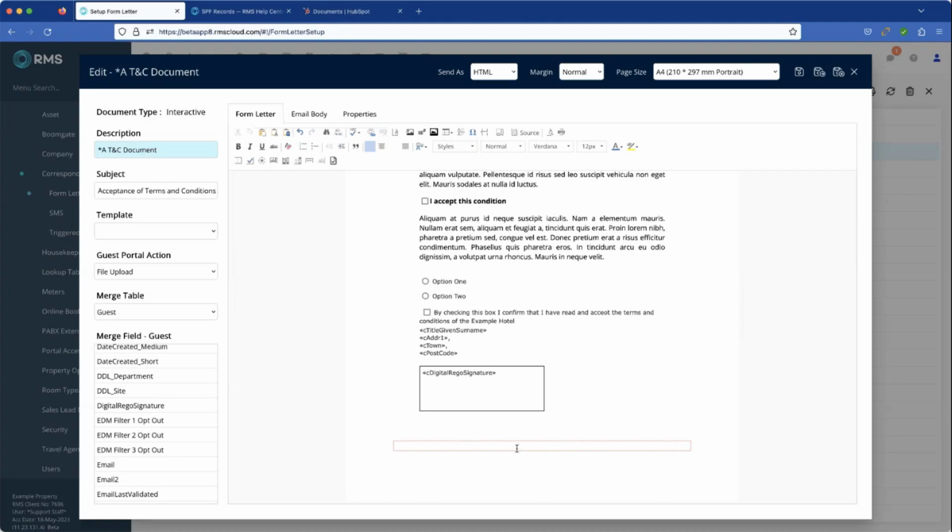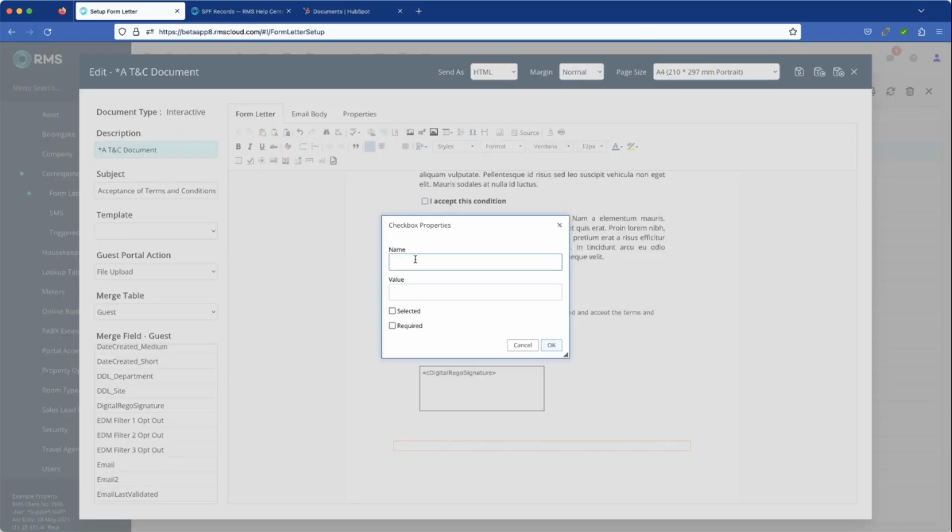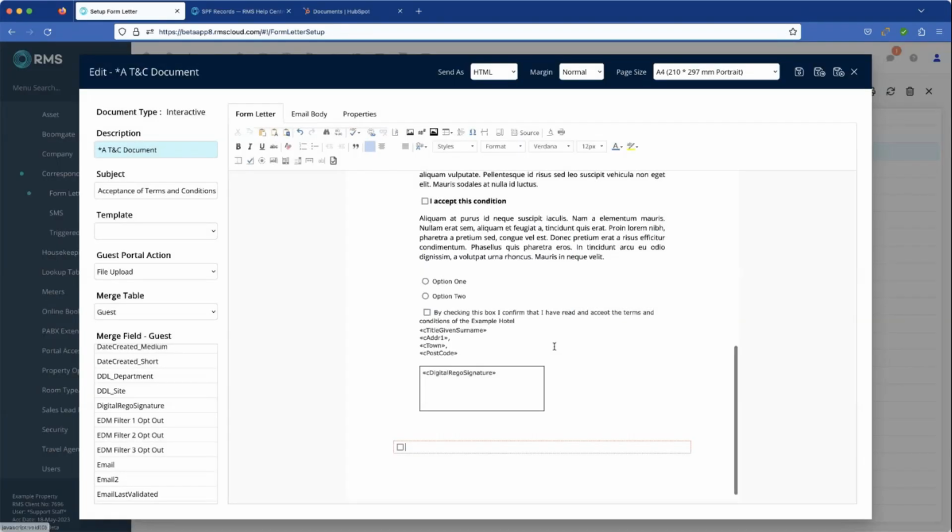I've got to be honest, I don't normally use that form, but it's probably not a bad idea. Now I can start putting in things like tick boxes. So I might want to give that a name. Maybe that's item 1, whatever. And do I want it to be selected? And do I want it to be required? Why would you have it if it wasn't required? Put that in there. And then you'd put a label beside that and it would be, whatever, Option 1. Do you want people to tick that? Yes, you do.